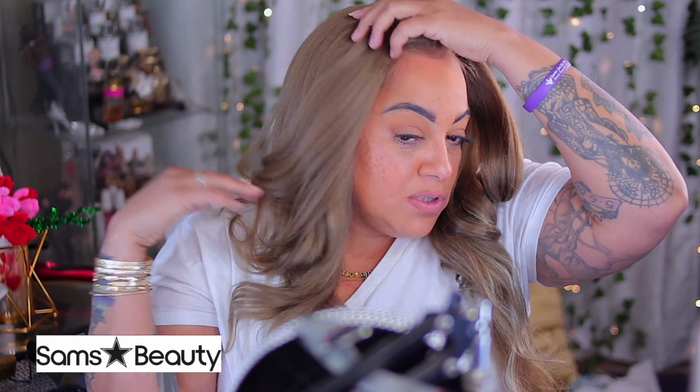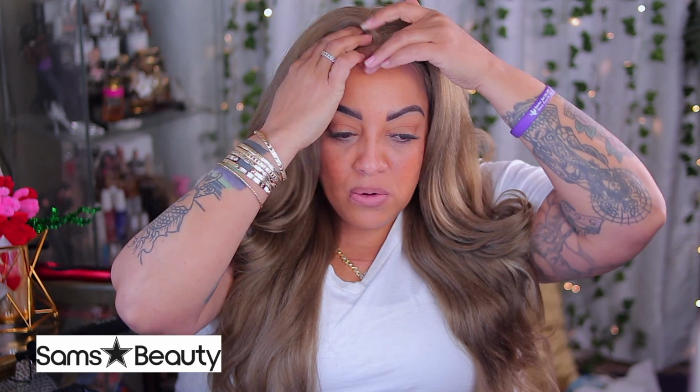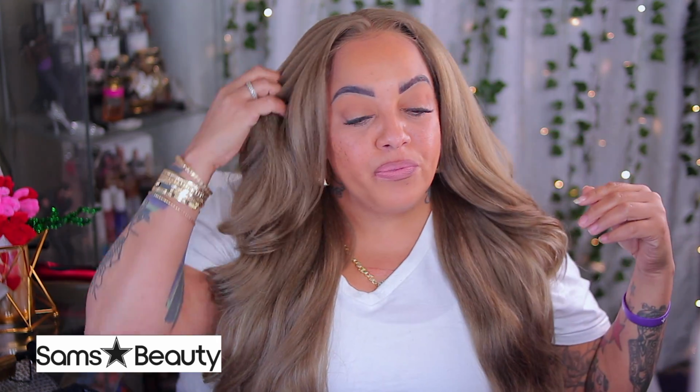Now look at this. Do you see how this is falling? Baby, I'm feeling like $1 million in this. Cute hair color, everything, fullness, everything. The fit, perfect. I love the lace. I love the fact that you can part this anywhere. And I love the fact that they made sure to give you some type of parting space and an elastic band.